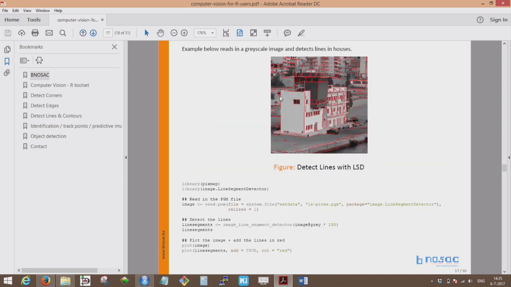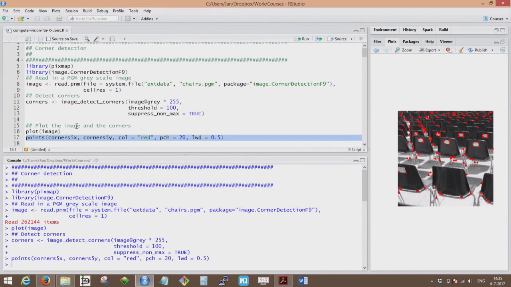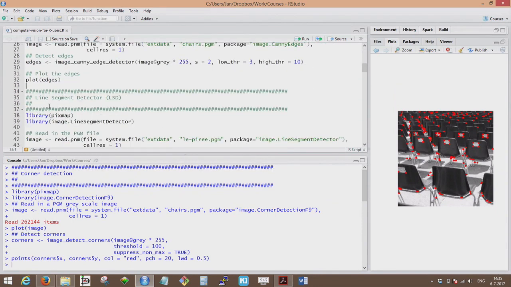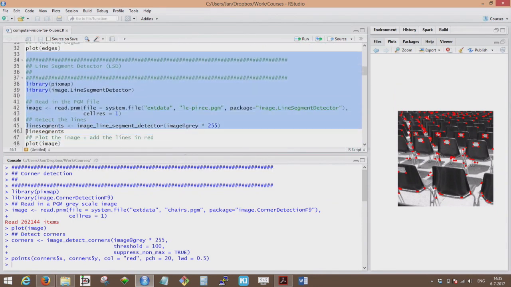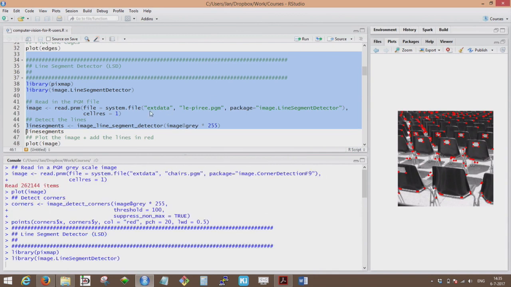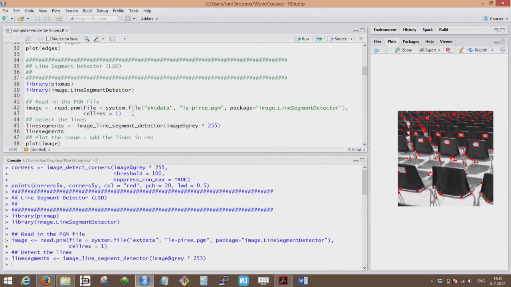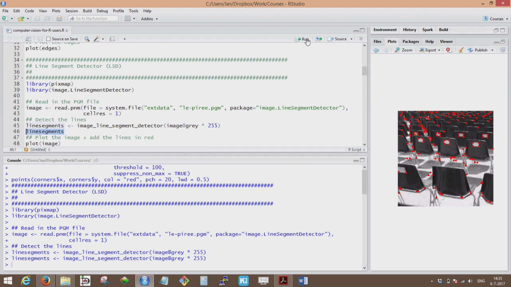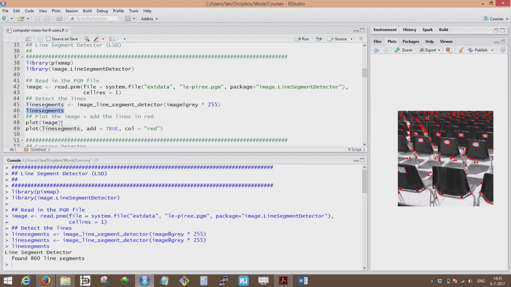Let's go to the next slide to show that. Suppose that I have an image here of a building. I can find the lines of the building itself. So I have here again this grayscale image. In R, if you read it in, it goes from 0 to 1, so it's grayscale with values from 0 to 255, so I multiply it by 255. I have about 860 line segments.